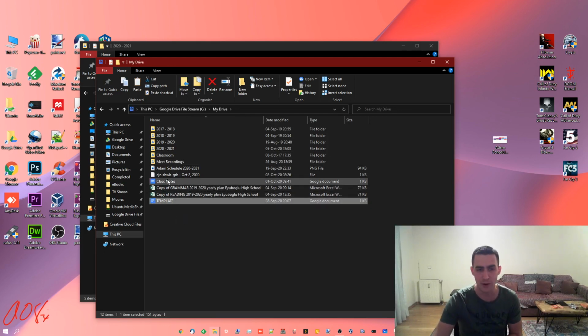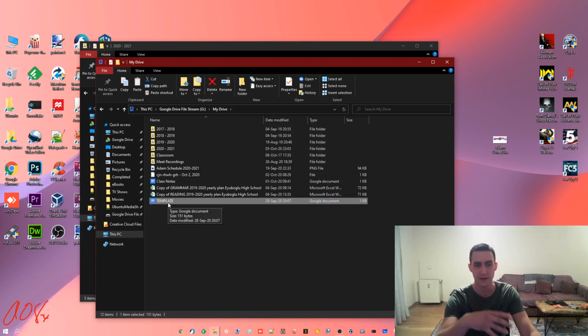If I try to open up something which is a Google document, like a G Sheet, G Slide, whatever, it will open up right in Google anyways. It will open up in Chrome. Now, interestingly, the last time I did that, it asked me, do I want to open it up in Backup and Sync or open it up in File Stream? Because both handle the same files. So I did open in File Stream, but in either case, it would just open it up in Chrome, actually, in your default browser. I think that's about all I got for this.